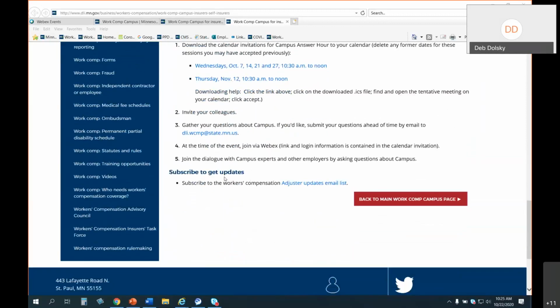and put them on your calendar as well. In addition, here's another area in which you can subscribe to an adjuster update email. As adjuster, I would always make sure that I had that information updated so I would get the current dealings and updates from the Department on Workers' Compensation. Just a little tidbit, it may be helpful if you haven't already done so to make sure that you cut and paste these links and email addresses that have been provided here in the chat box. You can refer back to them in the future. You may even want to save some of these things as a favorite in your system for quick reference in future.